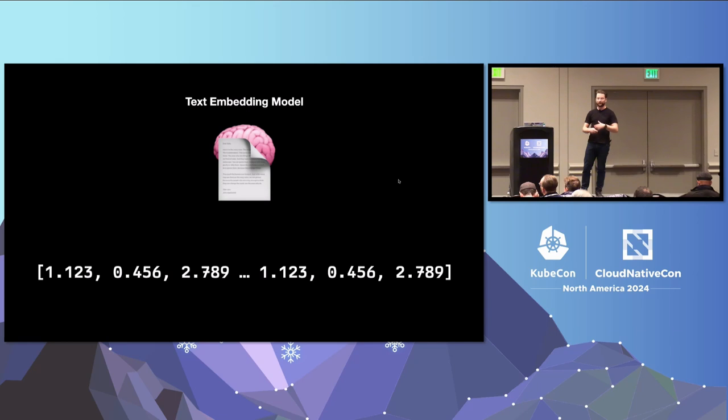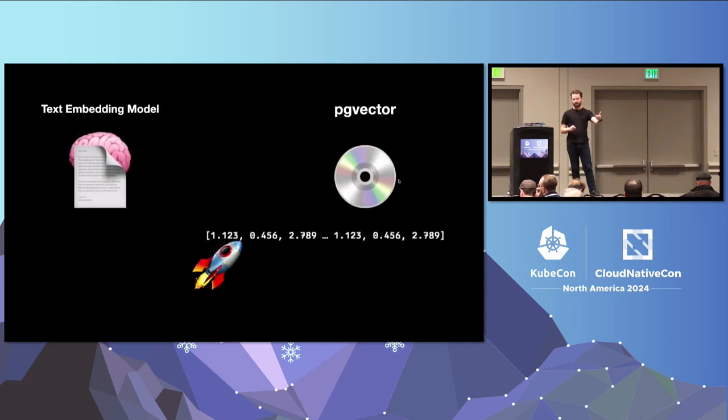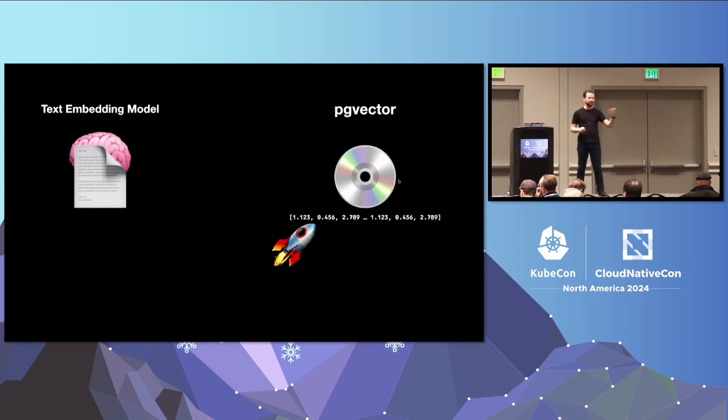Really, the way I like to think about it is this model's quote-unquote understanding of that text content that you give it, which you can then use in vector space to find out the differentiation between other vectors in vector space. It's really just a way to do vector search, which is just a way in the end to do nearest neighbor search with other content. So we take that vector, we store it in a vector store, pgvector in this case, because we were all in on Postgres at this point. We didn't want to adopt too many technologies that were going to be too messy for our small engineering team.